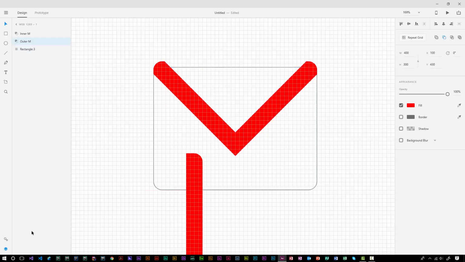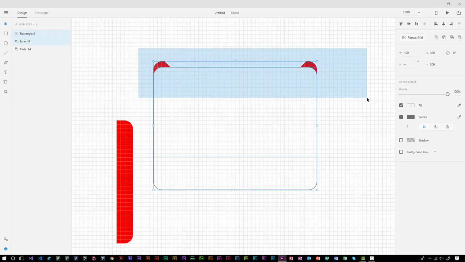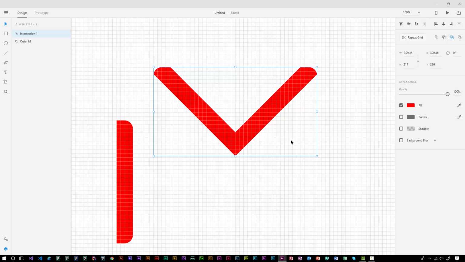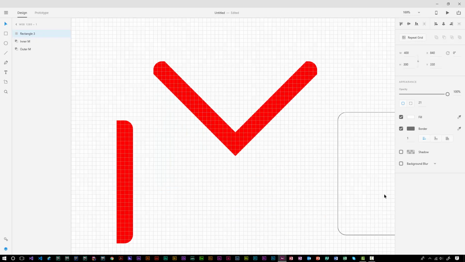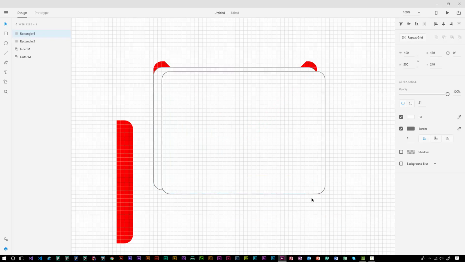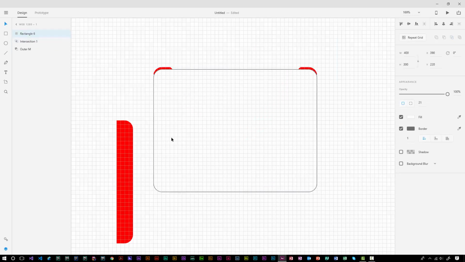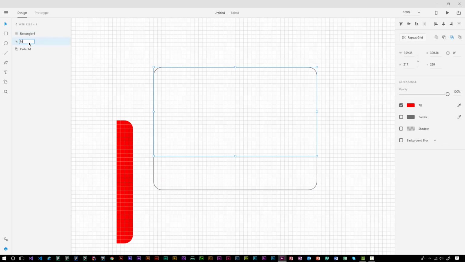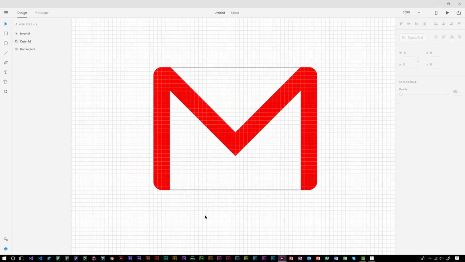So what I'll do is move the outer M over here. I'm going to take the rectangle and put it on top of the inner M. Then I'll select both of them, and I'll hit intersect. Now, actually, before I did that, I should have made a copy again of my rectangle. Now we'll select them both again, intersect. There we go. Now I'll change my intersection back to inner M. I'll move the rectangle down to the bottom, and you'll see that everything lines up nicely.